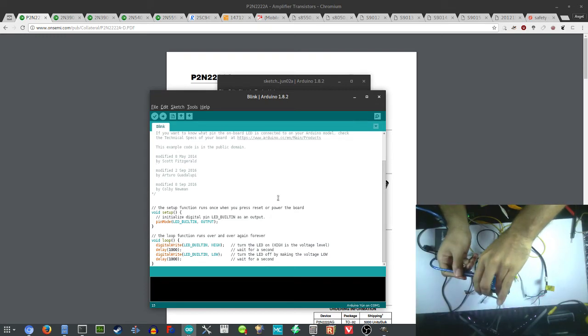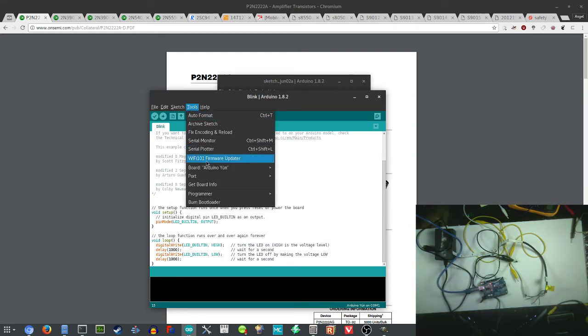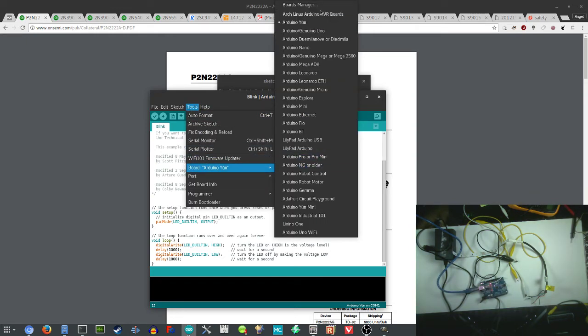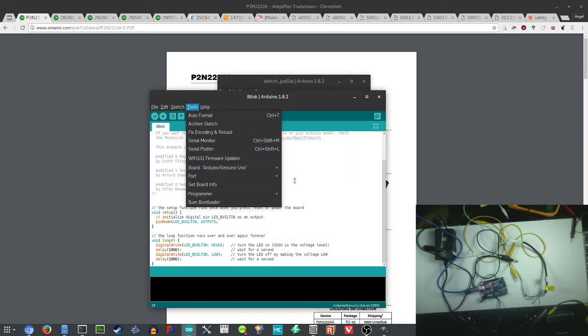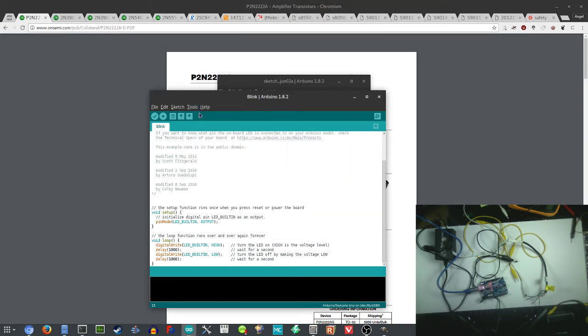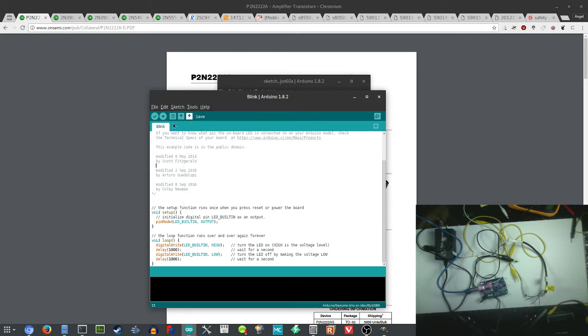Hopefully this works, because Arduino tends to be a pain on Linux. No port. Try and do it.